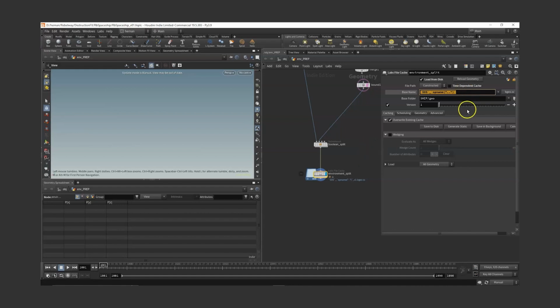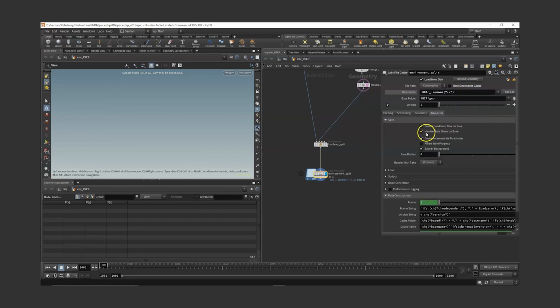Another thing I forgot is that if you go to advanced, you will see this harden base name on save. What this does is that every time you click save here, it's going to replace this string with whatever it's evaluating to. So it's going to replace that expression that you put there with this. And then you might end up with the same problem, like having caches overwritten. So I don't like that. I don't like this option. It's a personal opinion. You might keep it, but I'm also going to change this to 0.